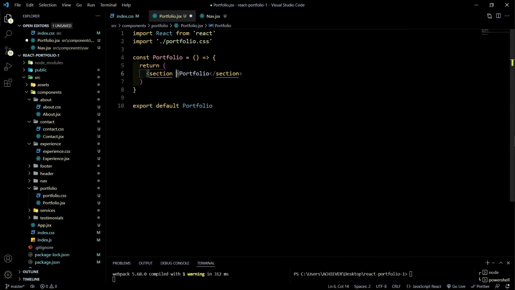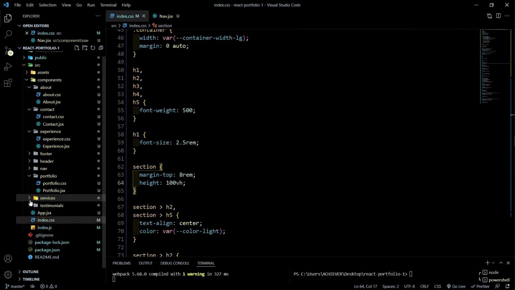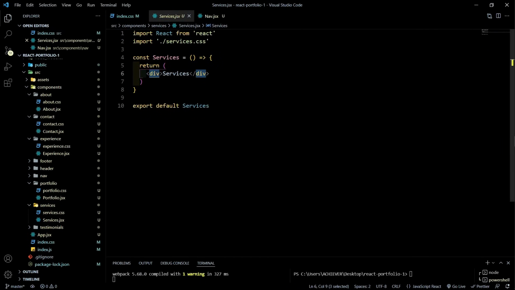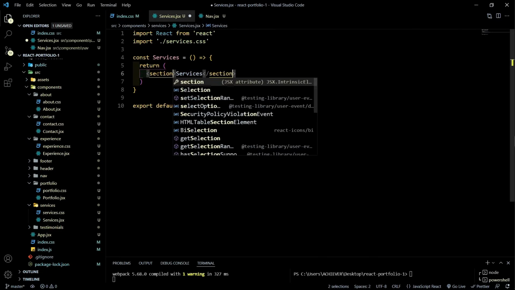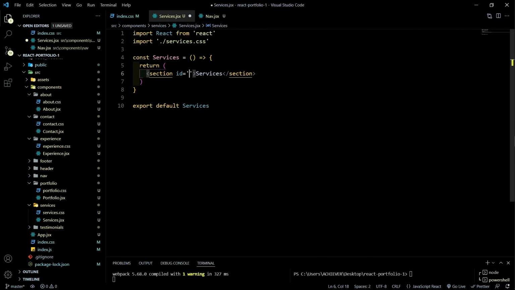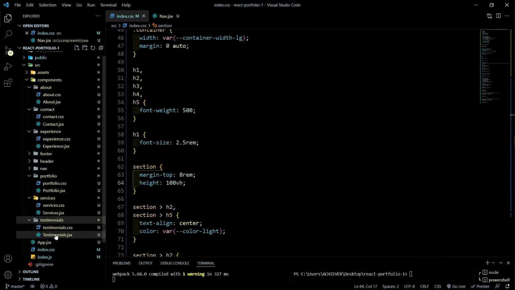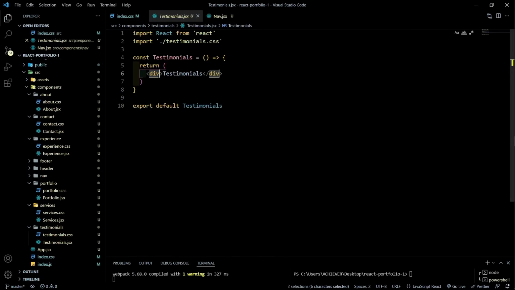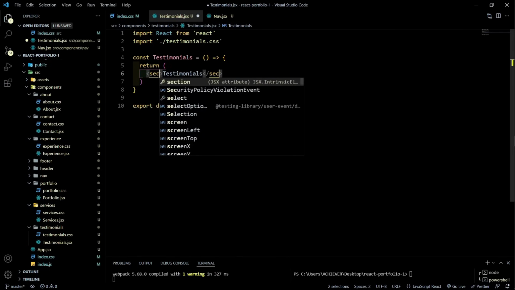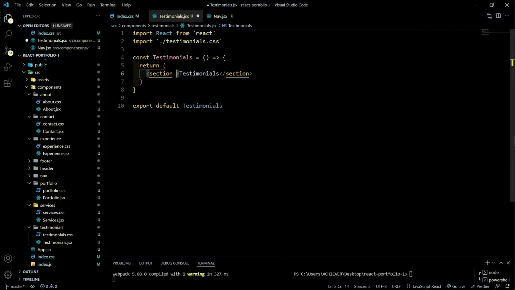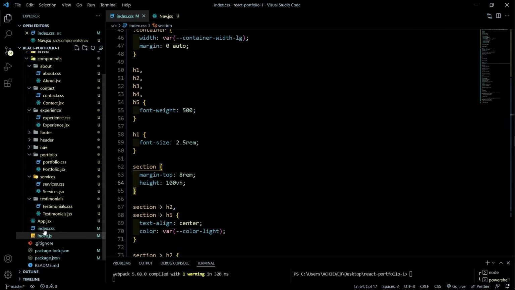This is going to have a section tag as well and an ID of portfolio. Actually, that is not needed, but let's just keep everything real here. The services is going to have an ID as well of services, and the testimonials, we don't need to add that here, but let's just do it. So an ID of testimonials, we may remove it when we actually get to the testimonials. Okay, but for now let's just keep that.